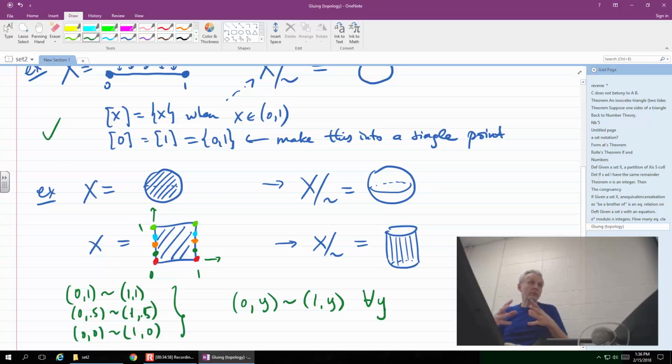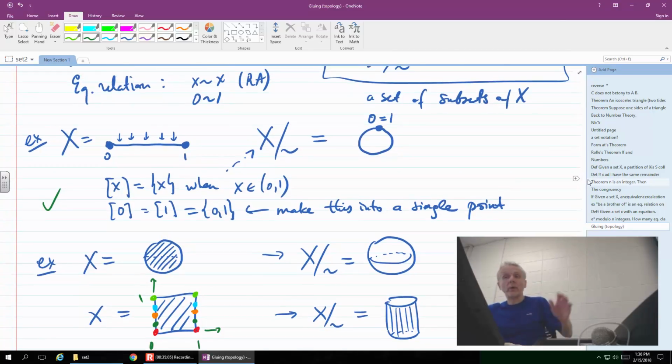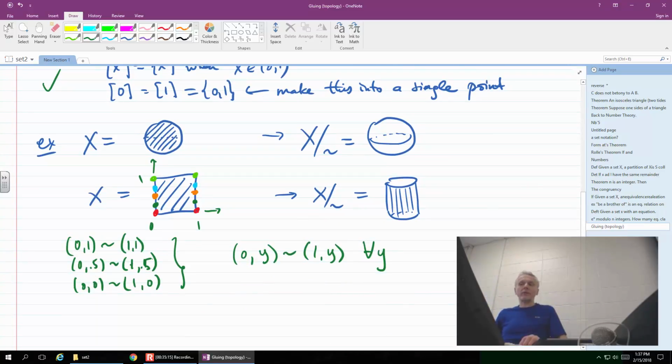Compared to what I had over there, it is a way simpler example. When I started with the edge, 0 is equivalent to 1. That's very easy to say right here. When you have a surface, it's more complicated, and you have to have two coordinates. What if I identify the opposite? This is my square or rectangle. I identify these, and I produce a cylinder. What if I identify these two?